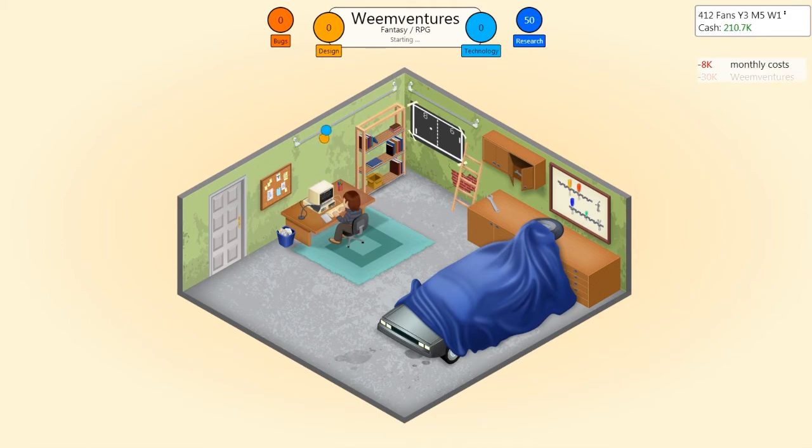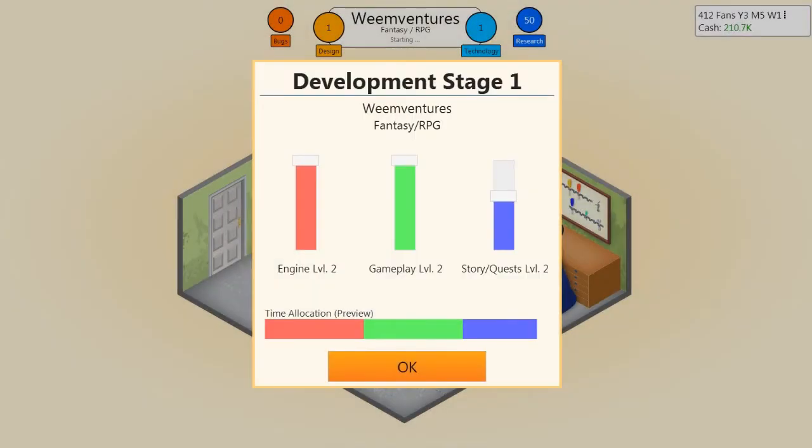Let's get this going. We're going to try and take advantage of having done so well previously on the previous game, Weem Ball. Okay, so let's see. We are doing the 2D graphics, right? So the graphics are going to be big. Of course, that'll be in the, I think, in the next development stage. So for this one, let's focus highly on gameplay and story quest. Do something like that.